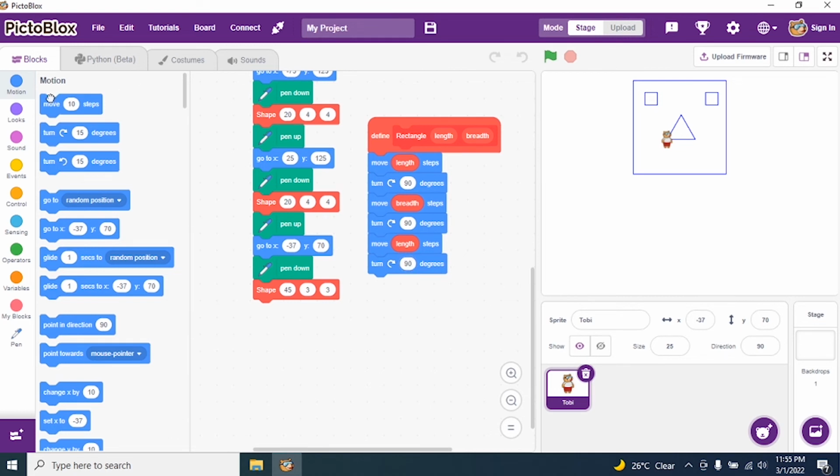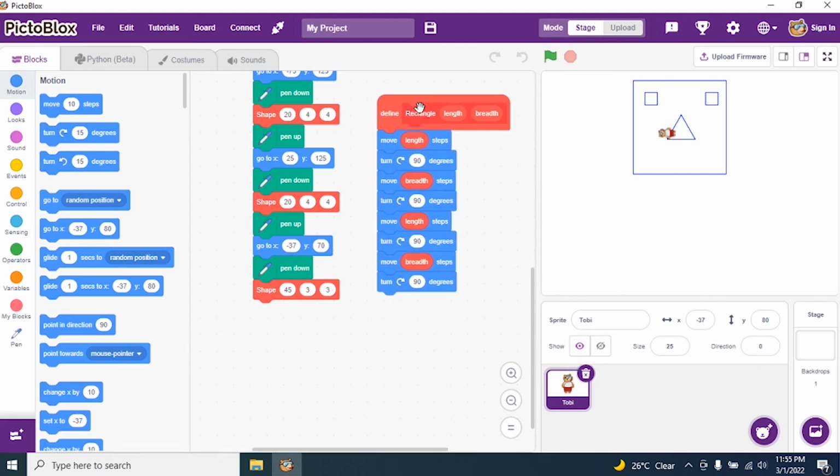Fine. Again move breadth, and turn 90 degrees. Yes. So one side, second side, one side, second side. So opposite sides are breadth, opposite sides are length. So we finished coding for this block.